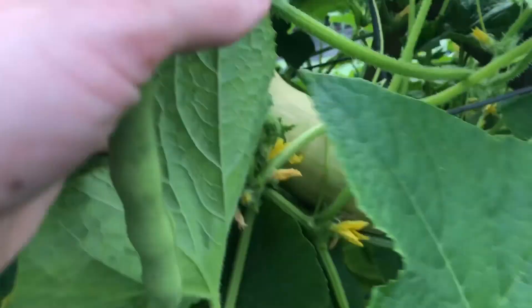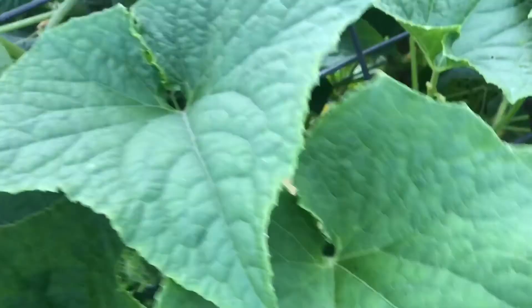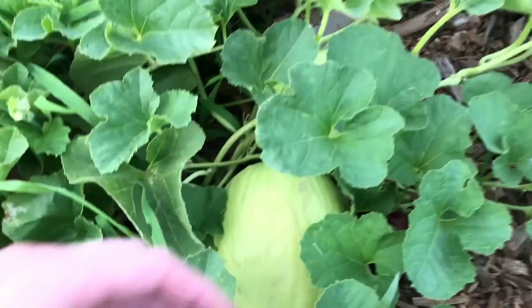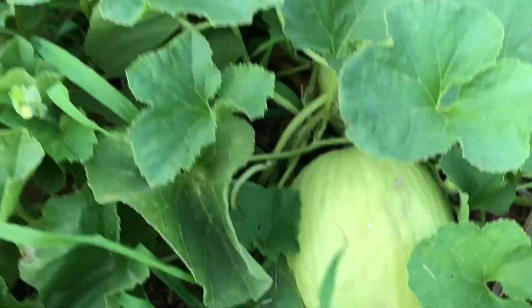Up the hill I have some watermelon and pumpkins. Next is my butternut squash plant — that grew from a seed from a store plant — and next to it is a cantaloupe plant. Over here you can see that I have some golden honeydew melons getting ready. There's also some raspberries, and I showed a little bit of some of the watermelon.